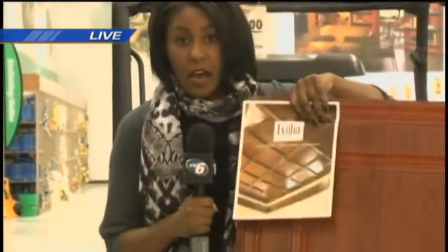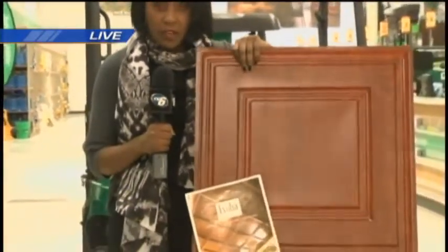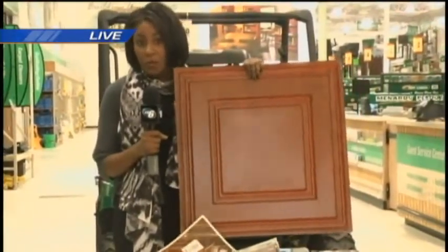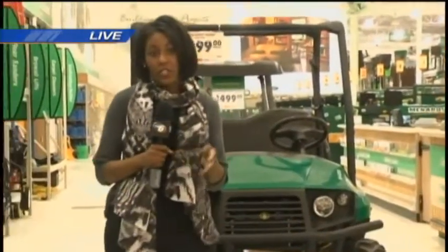Now, we've talked about backsplash in the past, but this one's a little bit different. It's actually different backsplashes that kind of mimic other materials. This right here is a hardwood kind of mimic of a backsplash that you can place on your ceilings and kind of have that fancy hotel decor in your own home. And then also we have other backsplashes that we'll talk about a little bit later that you can paint over, and ones that you can do different designs with for your shower, your bathroom, or your kitchen area, as well as your ceiling, as we said in the past.